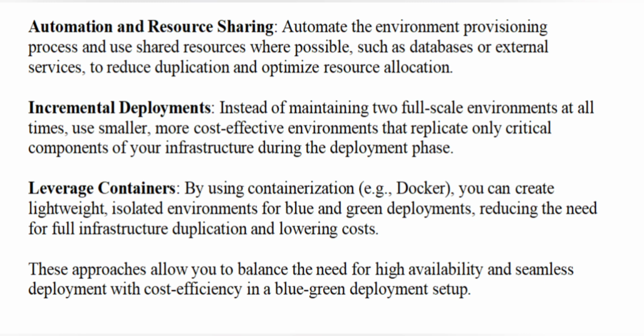Automate the environment provisioning process and use shared resources where possible, such as databases or external services, to reduce duplication and optimize resource allocation. Then comes incremental deployments. Instead of maintaining two full-scale environments at all times, use smaller and more cost-effective environments that replicate only critical components of your infrastructure during the deployment phase.